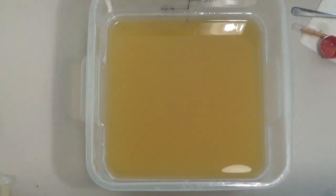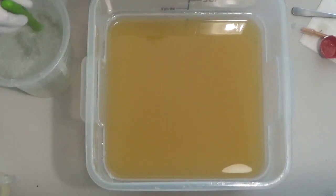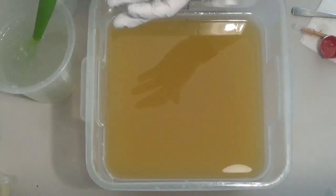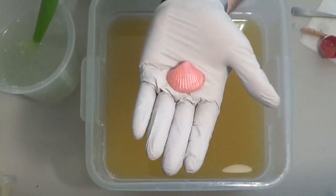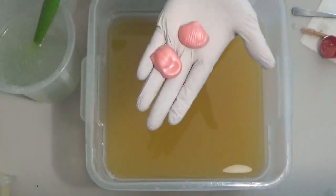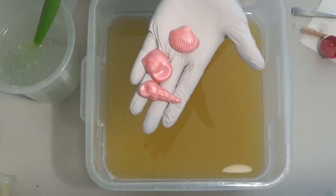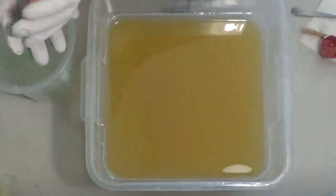I am making another wholesale soap, but I'm going to have bars available for retail as well. This one I'm going to do in beds. I have these little seashells that I made, a couple of different kinds, and I'm going to put these on the top of just my retail bars. These aren't going to be on the wholesale bars.